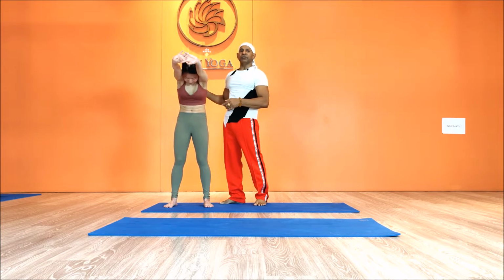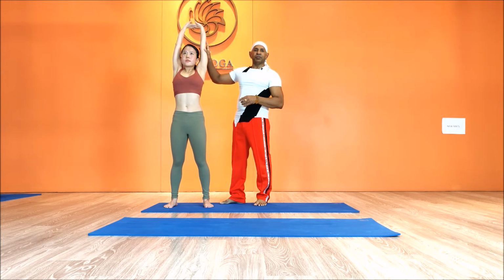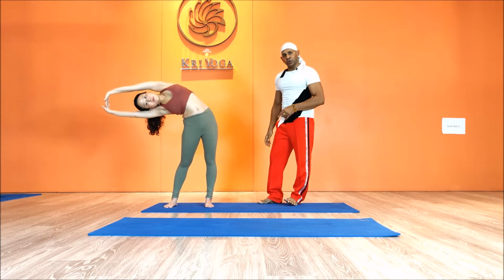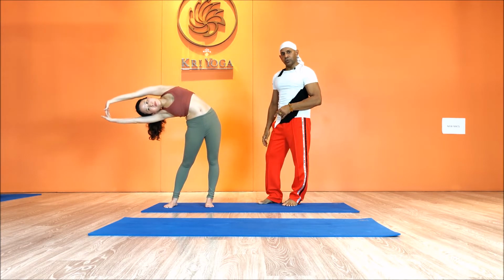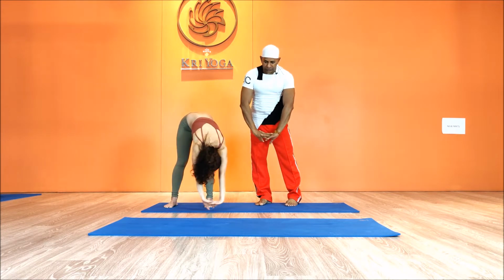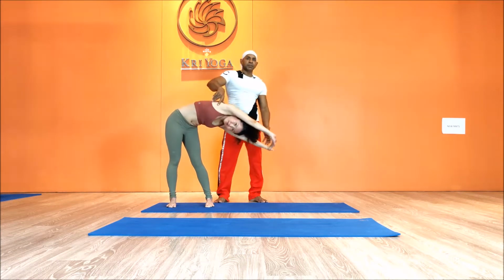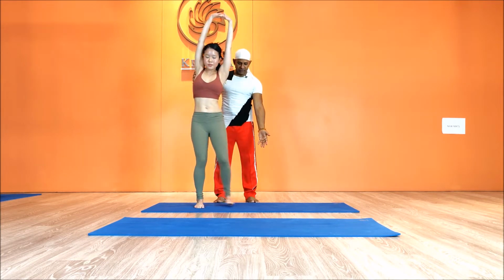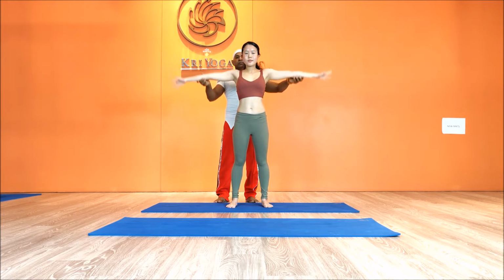Okay, big inhalation, arms up. Both arms up. Now take both hands to the right side. Yes. Go more. Drop down to the front. But keep the arms locked and swing to the left side. Big inhalation, slowly come up. Okay, and relax. There you go.